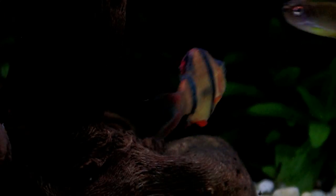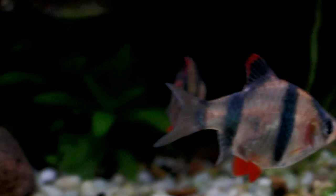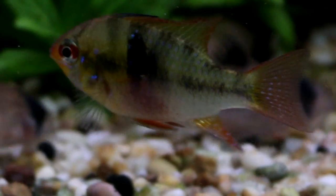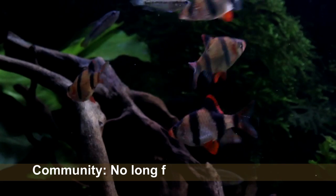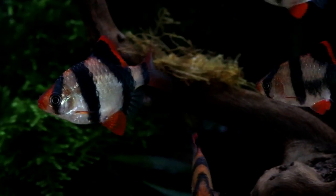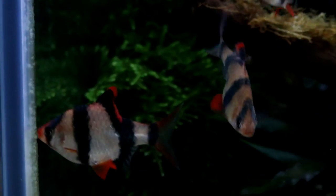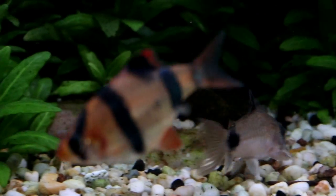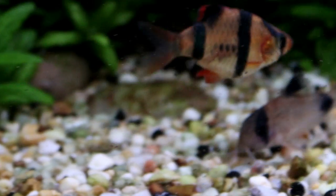In short, tigers are a complicated species, and whilst amongst themselves they are fine, when it comes to other fish they can be a tad overbearing or even downright dangerous. Tigers make wonderful community fish so long as their tank mates are tiger-proof. Fast-moving or armoured fish are fine — 90% of fish are perfectly fine — the tiger's curiosity is no more than an occasional annoyance. But very slow-moving fish are likely to become a target to harass, and tigers are nippy in their curiosity, especially of flowing fins. Avoid bettas and long-finned fish; stick with fish that are fast, alert and will see the tigers coming — anything like danios, tetras, smaller cichlids — fish who are able to stick up for themselves a little bit.